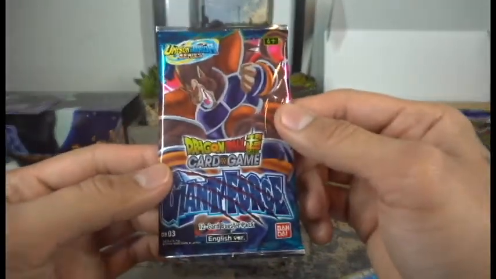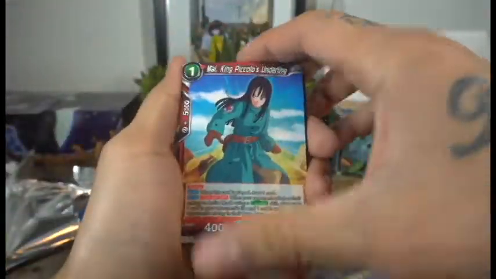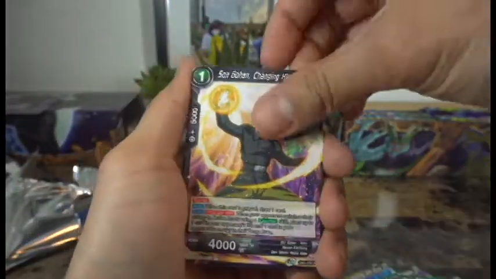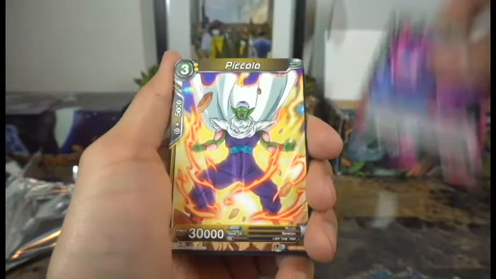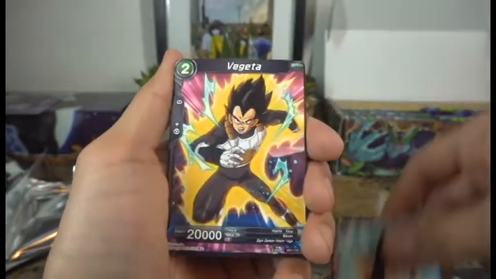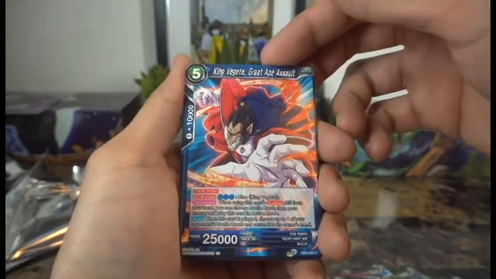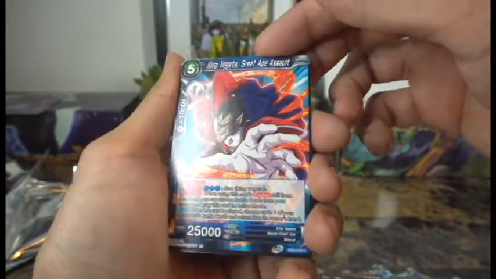All right, the final pack here. Here we go. Let's see what this last pack has for us. Last pack magic with a Mai. A Gohan, another guy. Oh, nice Piccolo there. I like that. This dude, Vegeta, Zeno Vegeta, King Vegeta, Great Ape Assault. I like that. That's super, super cool.